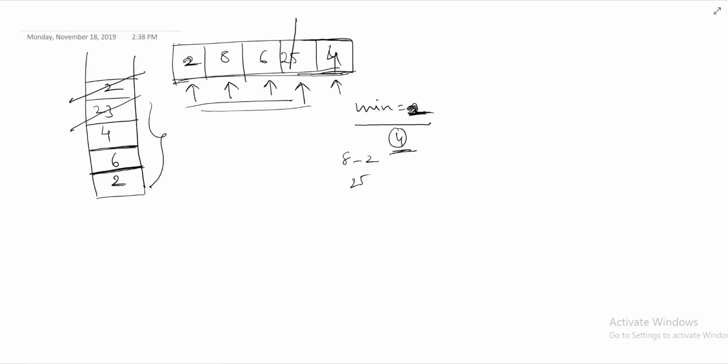Then 4. Pop the next element, 4. But when you pop it, you need to add it to the minimum. 4 plus 2, 6. Still it is the popped element, 6. Yes, that is correct. And the minimum is still 2. We are maintaining the 2 in any case, and we are able to retrieve the actual elements when you do the actual pop.